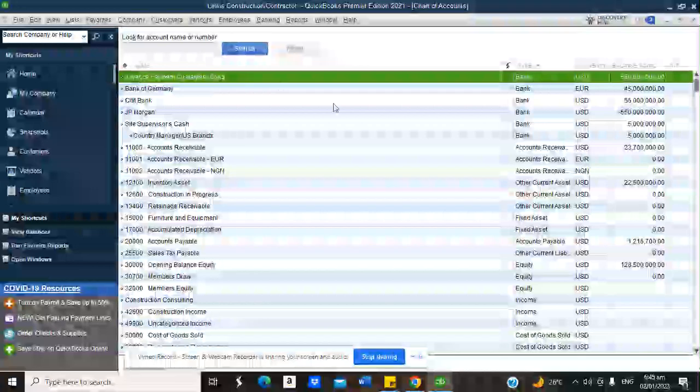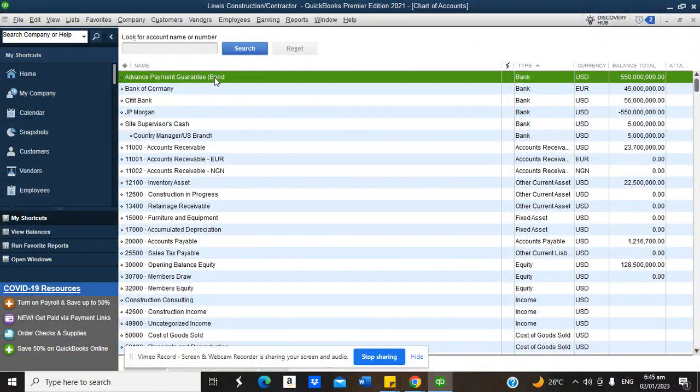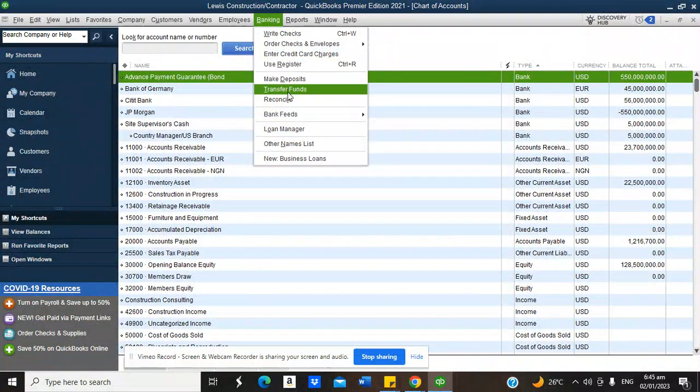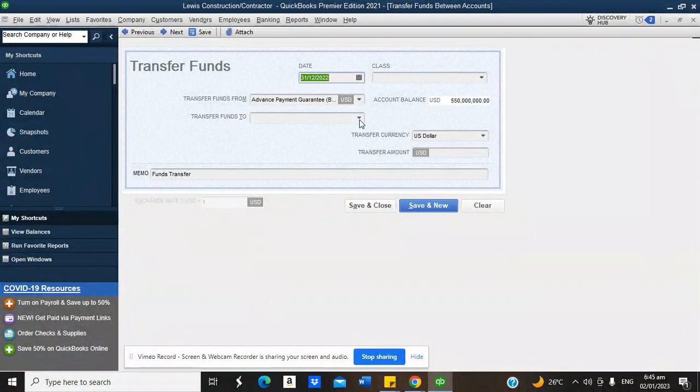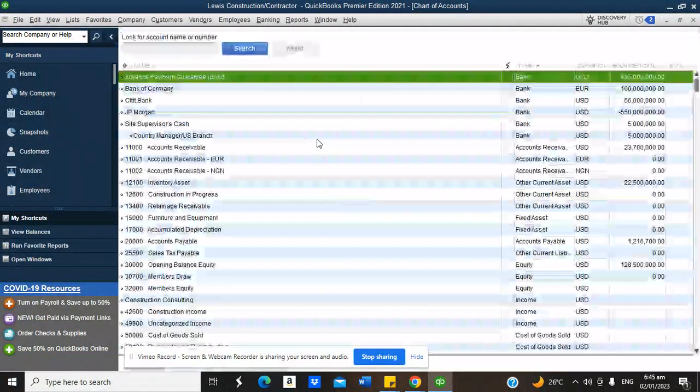So I can now initiate a bank transfer from this, our APG account, into Bank of Germany in euro. So how much am I sending there? 550. So let me change this to dollar 550. First we secure the credit from JP Morgan into this advance guarantee account or bond, and then we're moving the money to Germany to help finance that project because the project is in euro and not in USD. So that's why we have to do a fund transfer. You click on save and close.